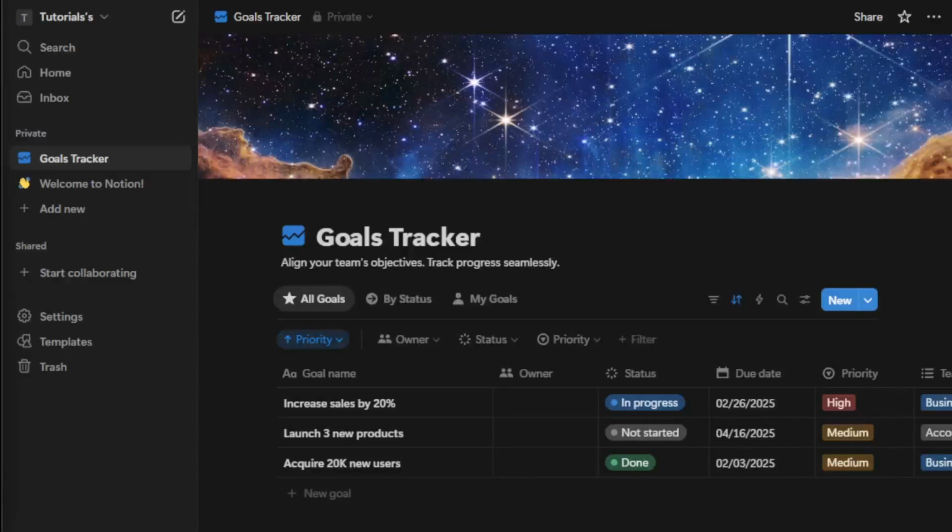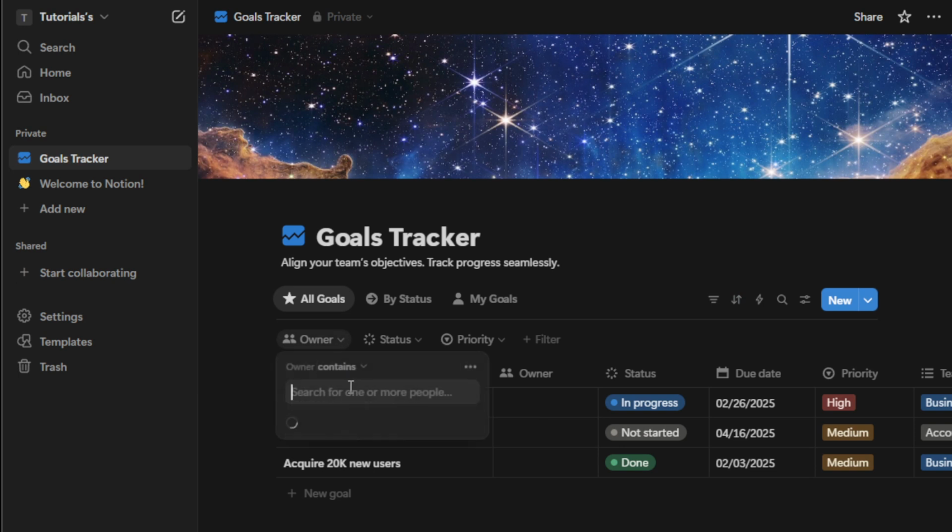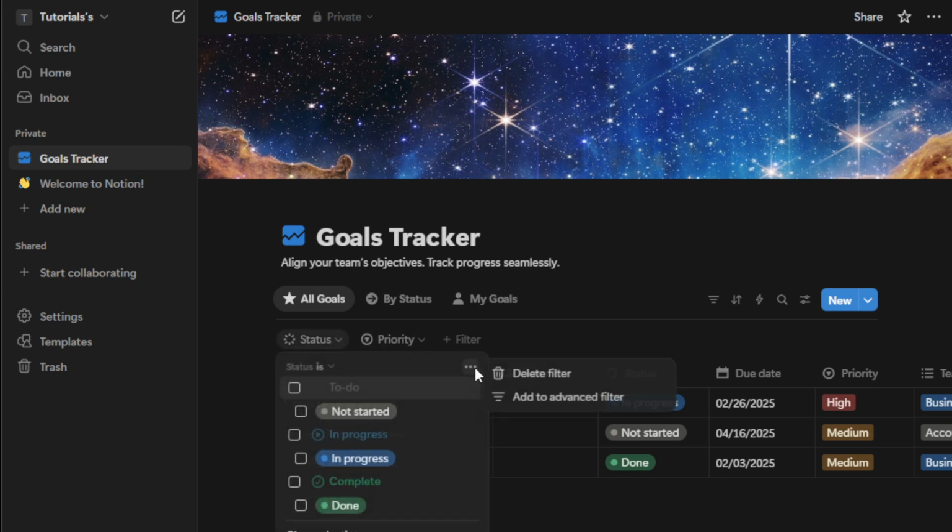In today's video, I'm going to teach you how to group items in Notion, a fundamental skill for anyone starting to use this versatile platform. Whether you're using Notion for personal organization or managing projects professionally, grouping items can greatly enhance your productivity by providing a clearer visual structure. Let's dive right in.